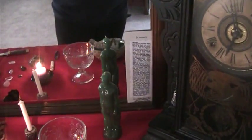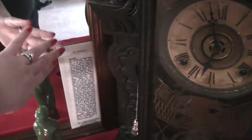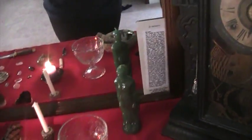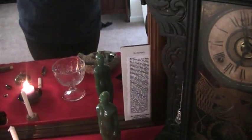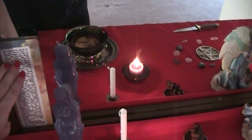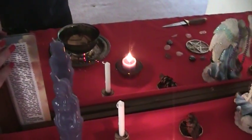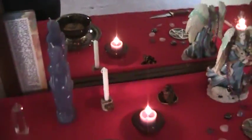And also, this is to always remember my grandmother. My grandmother died in 2009. And that's just something for me to always remember her by. And then my aunt, who I always thought of as my mother, who helped me grow up. She was an awesome woman. She died at 44. And she died in 2011. That was a really hard year for me. And so that's there for me to always remember her.